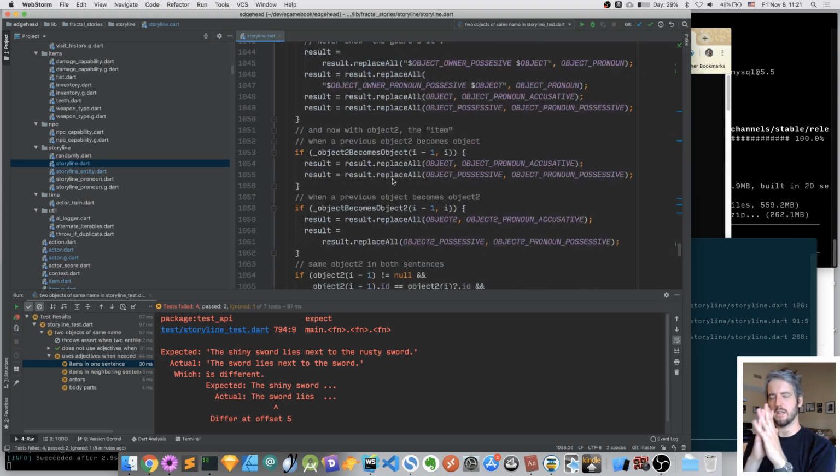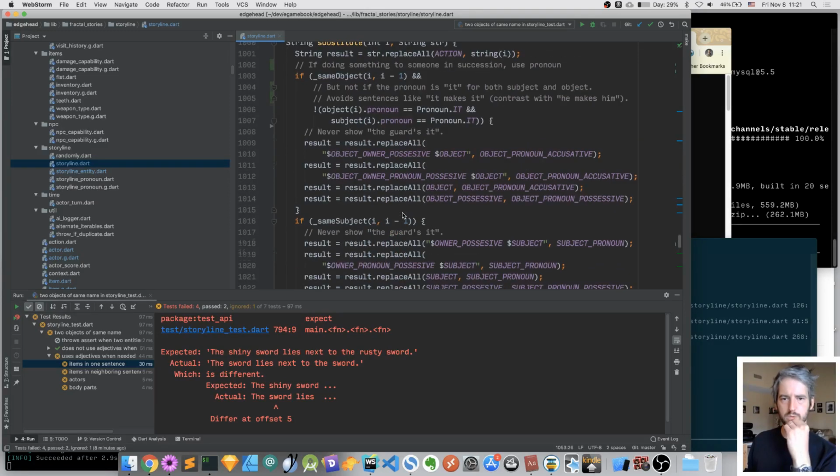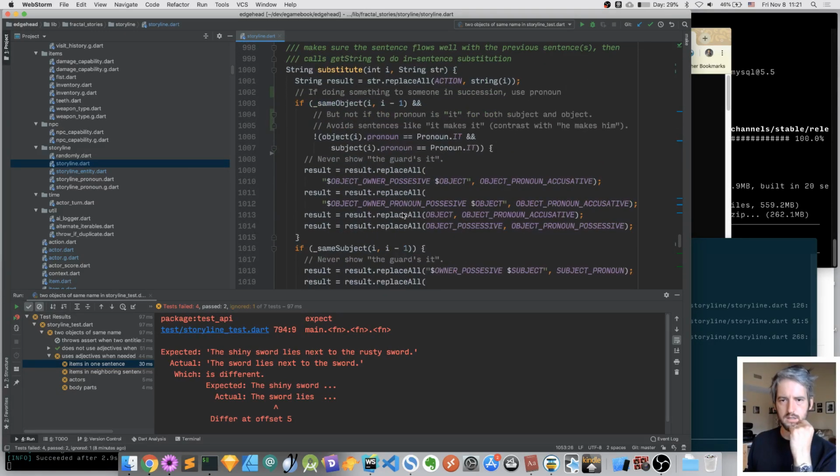So at some point here, we need to make sure that if there are two things next to each other, it should be probably somewhere in the top, when there are two things next to each other that are like a sword and a knife. I'm sorry, two swords with different adjectives.